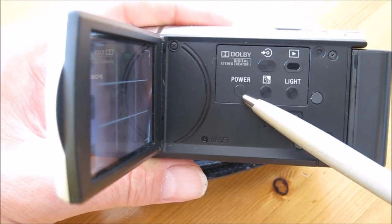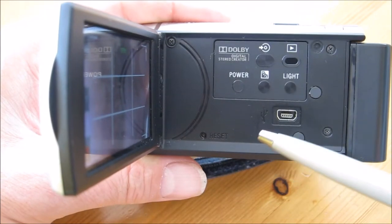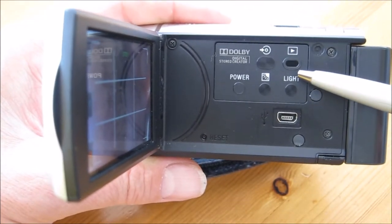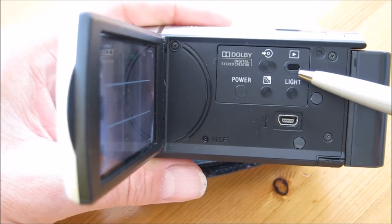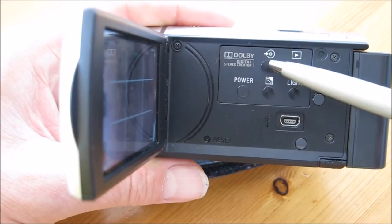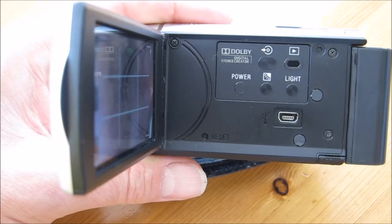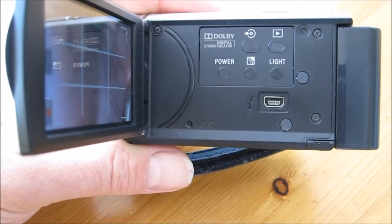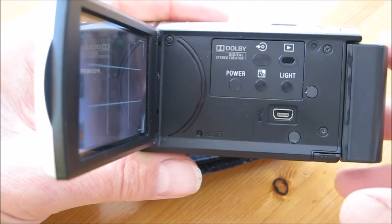That will turn the camera off. As it's turned itself on now, you can use that to turn the camera off. That there is just to play your footage through. That is a direct burn to a disc via the Sony software. Obviously you need a computer to connect it to.